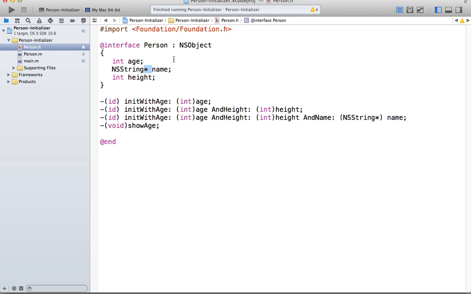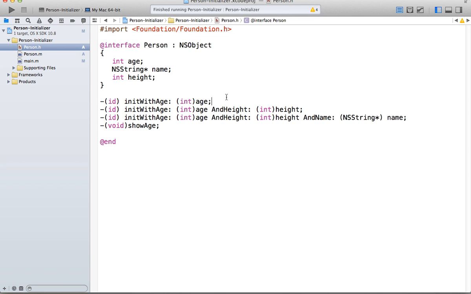All objects need this asterisk, so you don't have a choice of not using a pointer. In C++ you can use a pointer or not. Objective-C always uses a pointer with an object. If we leave the asterisk out, we end up with a problem further down the road.